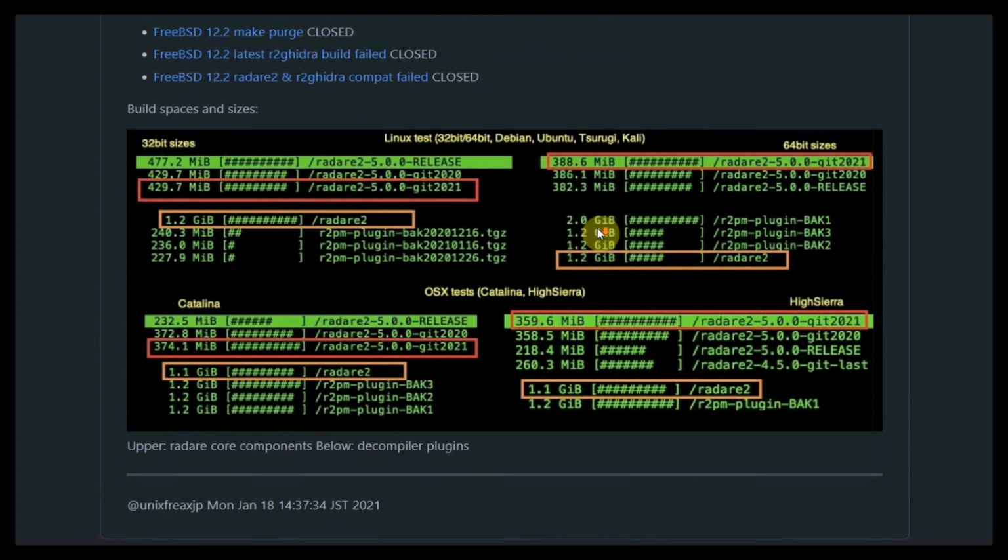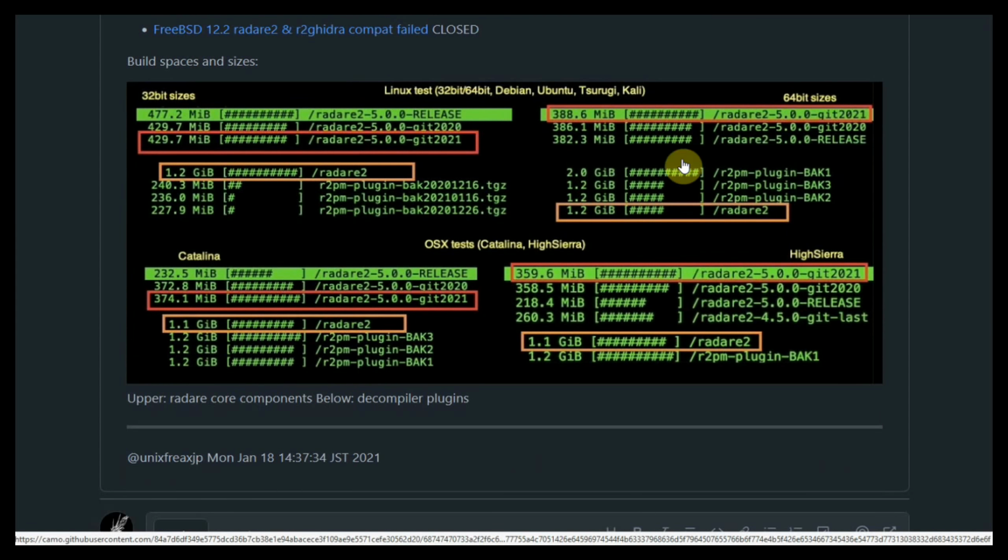So basically these are the space needed for each version of the OS. There is Linux here, and OS X is in here, so we can compare what size was actually needed for installing version 5 with the necessary plugins.